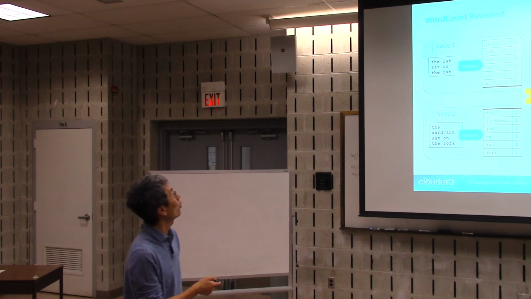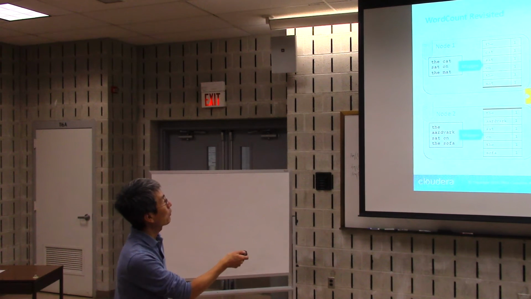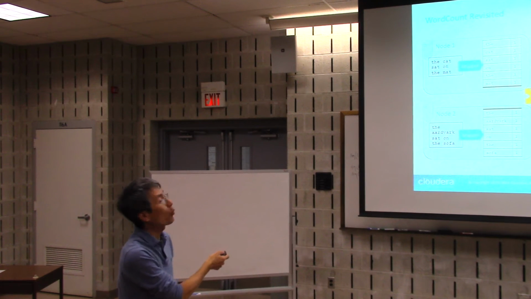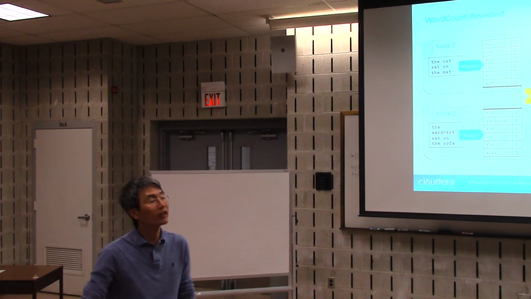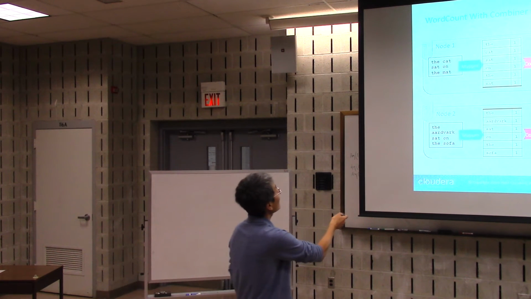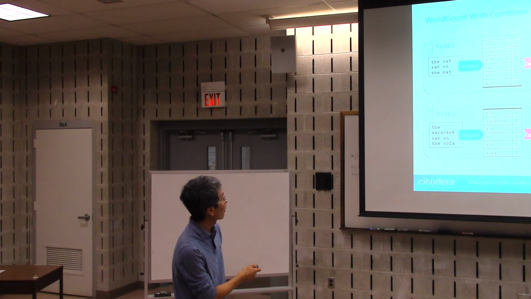Okay. So anyway, this is a word count. The idea is, why don't we perform such a main algorithm earlier, before we transmit the intermediate data? That's the combiner. So in this case we can sum, and similarly we can combine the key and value here.